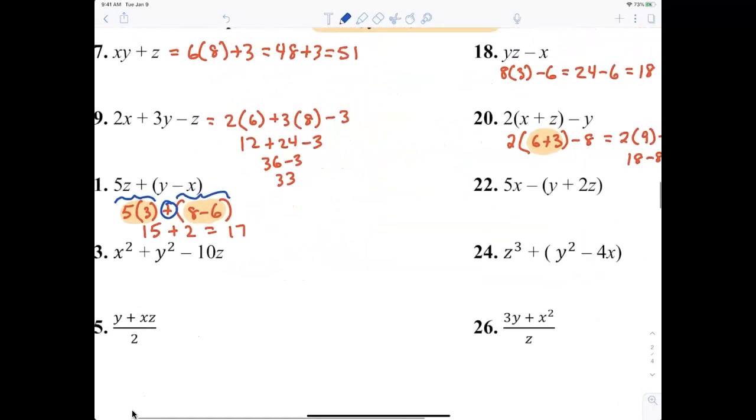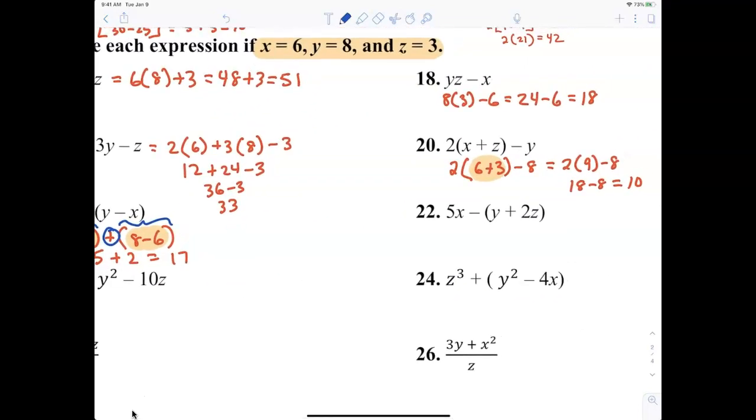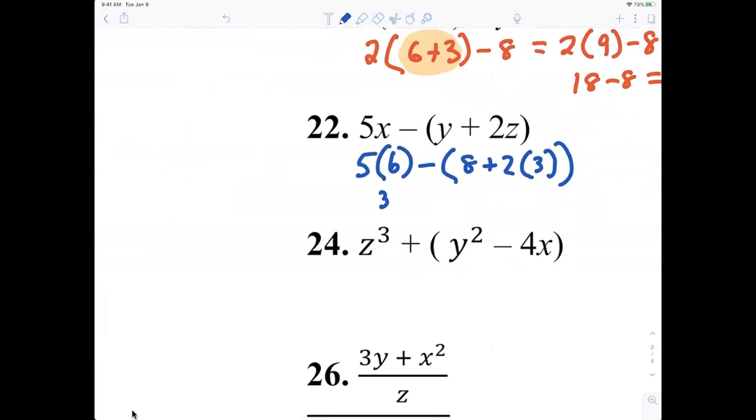All right, let's look at 22 now. 22 is 5 times 6 minus (8 plus 2 times 3). You got to be careful here. 30 minus, now inside here, 2 times 3 is 6, right? So we have to do 8 plus 6. So that's going to be 30 minus 14, which of course is 16. Hopefully you're feeling good about this.